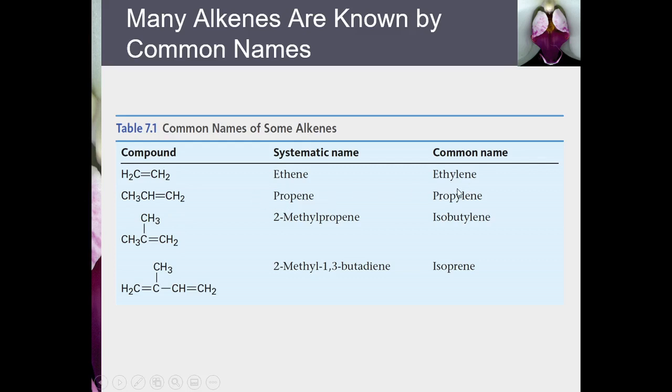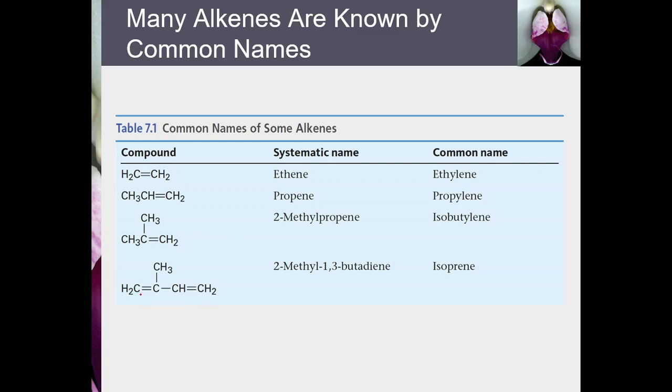Then we have here propene. The common name is propylene. Then we have here 2-methylpropene. You just count 1, 2, 3, so it's a prop, propene. Then at carbon position number 2, we have a methyl group. So that's why this is 2-methylpropene. But the common name will be isobutylene. You just count 1, 2, 3, 4. So you have 4 carbons, so that's why it's a butylene. Then since it is branched, it's an isobutylene.